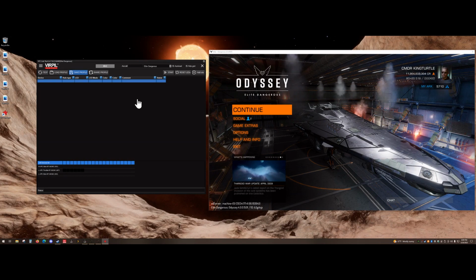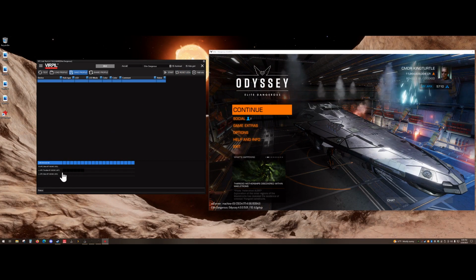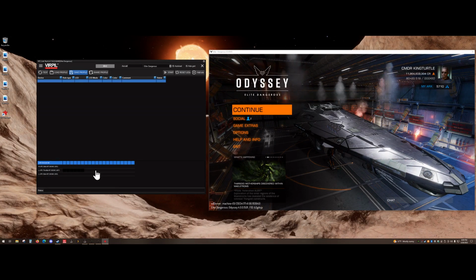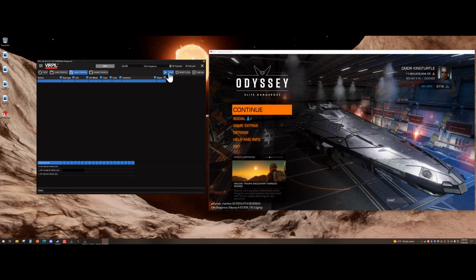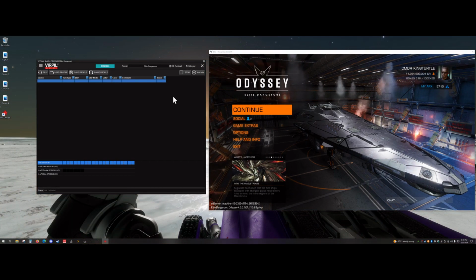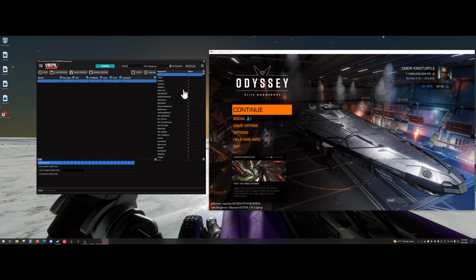Okay, now we can get started running the software so it can get the information from Elite Dangerous. And over here on the bottom, this represents the LEDs on my VIRPIL device. Right now they are all turned off just like on here. Although you can't see it, that's what actually is going on with the USB device. So we're gonna click on start. You might have to double click on this to get the commands to show up from the game. Yep, so here they are.